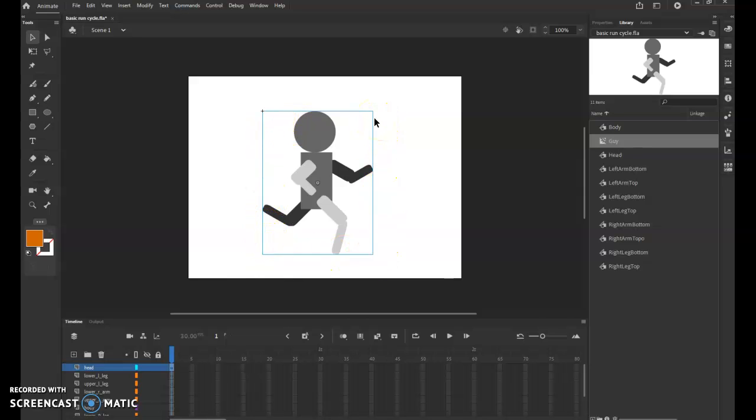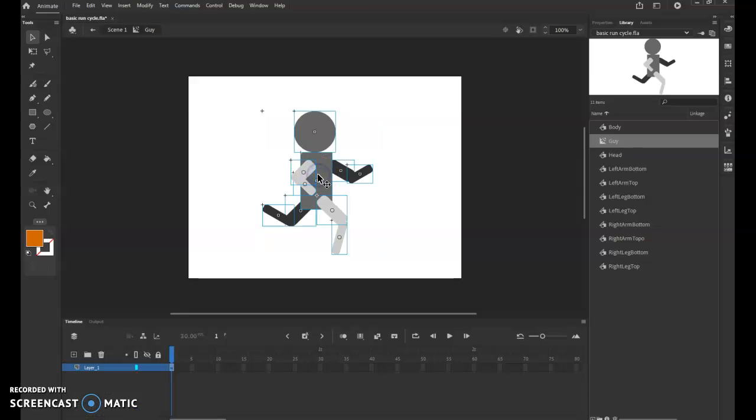You don't want to do that with your layers, because if you do that just with layers and not with symbols, it's just going to kind of group it all together and you won't be able to manipulate the pieces. But now if I double click on it, you're going to see that it brings this in. You see that I am in the guy movie clip. All of my layers are gone and I have a new timeline because I am inside of this movie clip's timeline. Okay, so from here we want to rig it, and we're going to rig it using the bone tool.